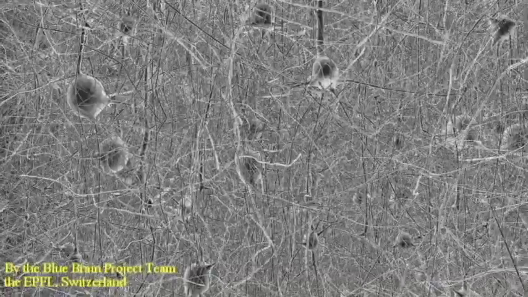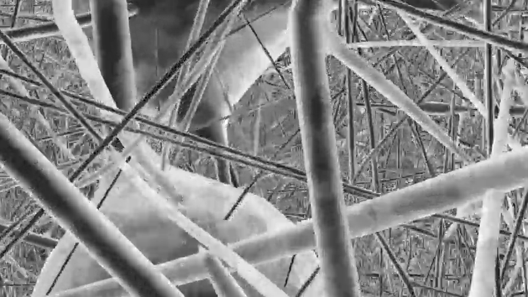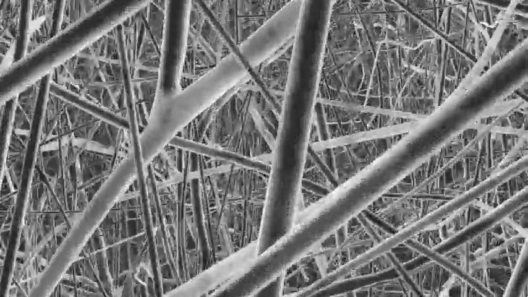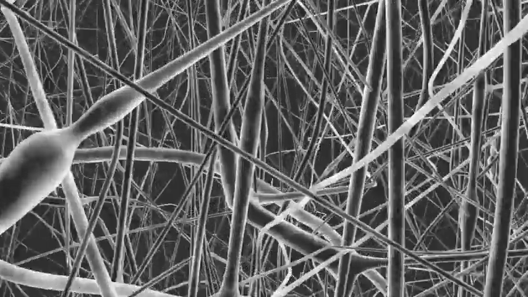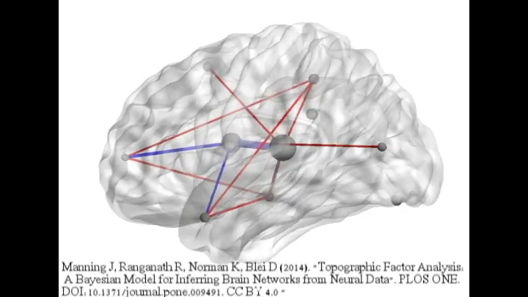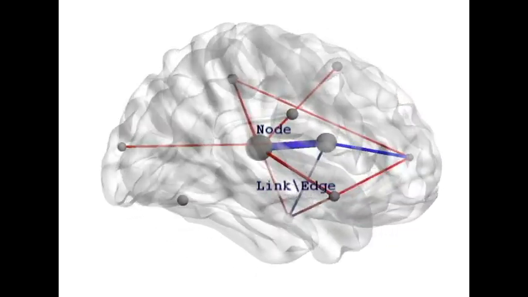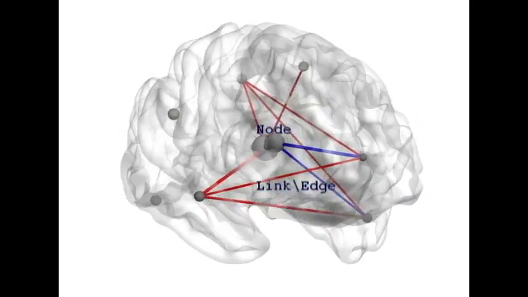Our brain is a very complex system. It has 100 billion neurons and approximately 100 trillion synapses between the neurons. If we want to understand how the brain works and how consciousness emerges from this activity, we need to develop new tools in mathematics. In our paper, we used network theory in order to cope with this enormous complexity.